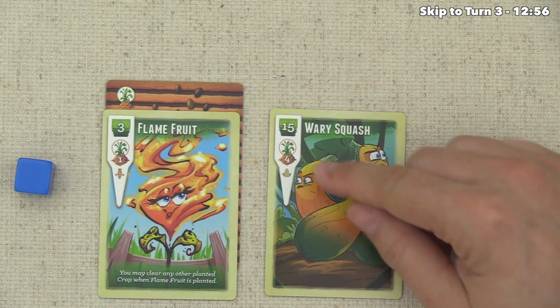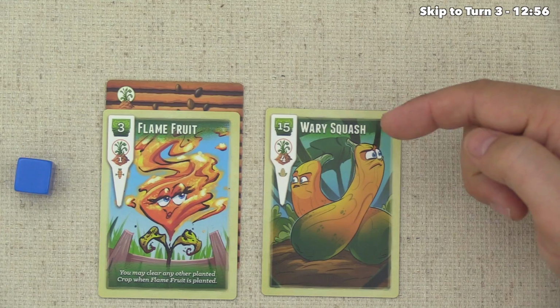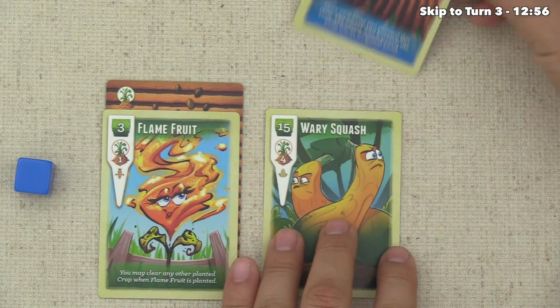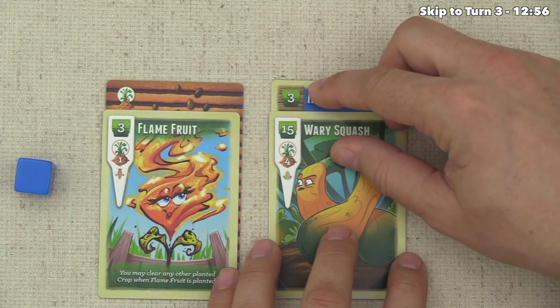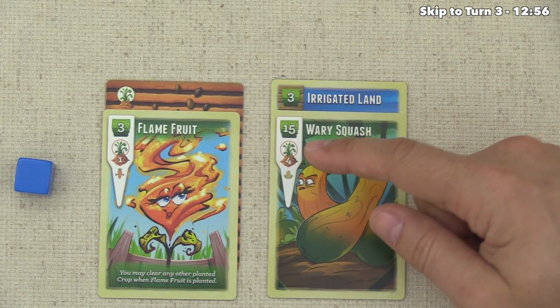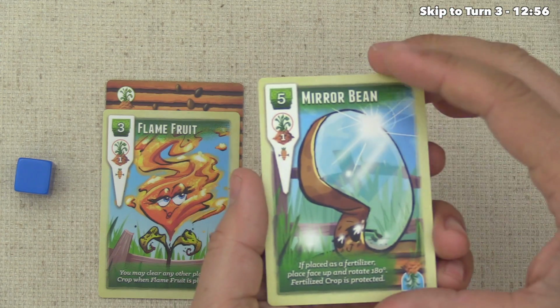Next, they decide to plant this Wary Squash. It's a regular crop. It's just a lot of money, 15 money for 4 fertilizer. And after that, they're going to do their second farmer card, which is the irrigated land they just stole from us. They're going to slide it under here, which means this is actually going to be 18 money worth if they are able to actually harvest this card. And they are likely to be able to do that because they are now going to fertilize this card with a Mirror Bean. So this is a Frankencrop.